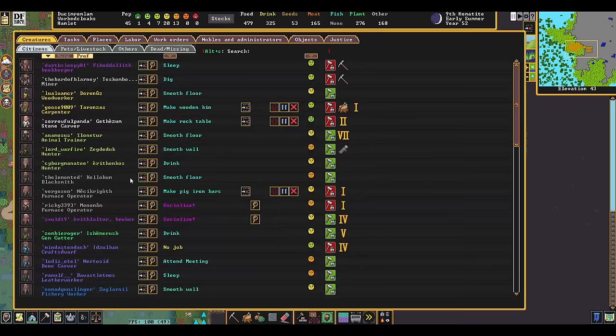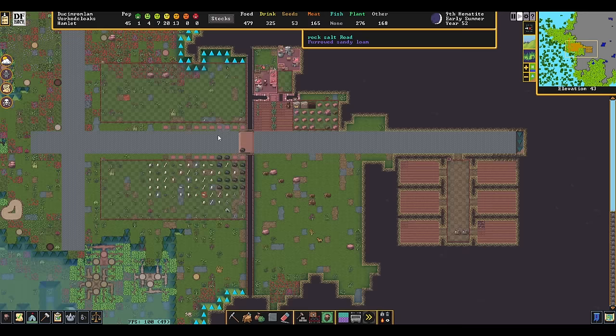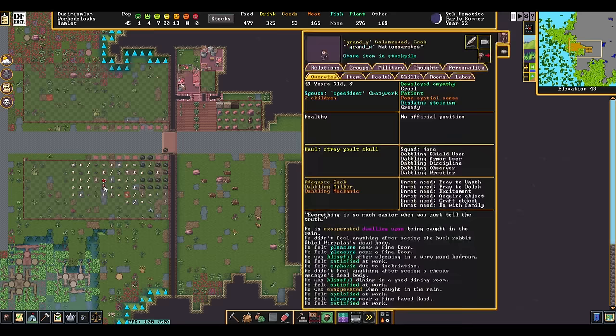How are we looking wildlife-wise here? Okay, these things have all been caged. And even if we enable the taming fort, I think they stay caged. They might move to this view temporarily unless they lose the taming. We got some sparrows. I mean, things seem okay. Why are you so cranky there?